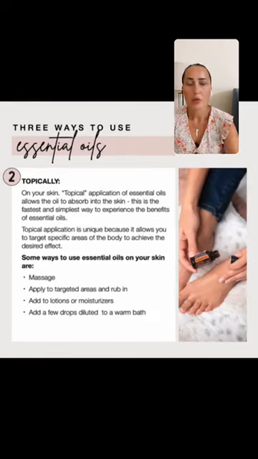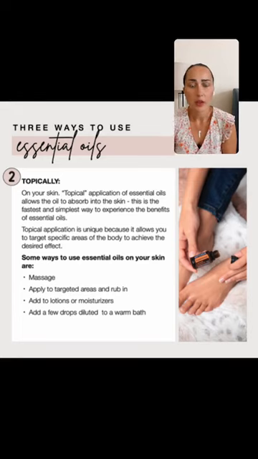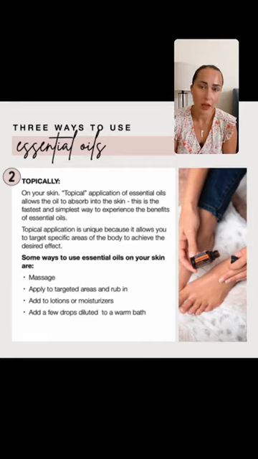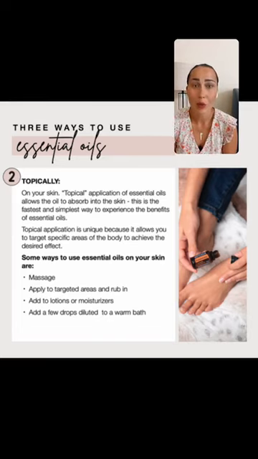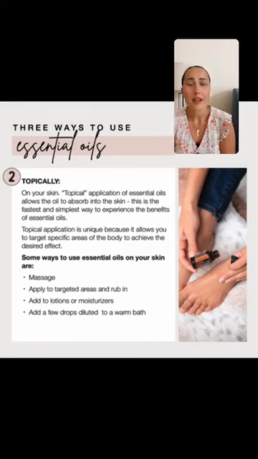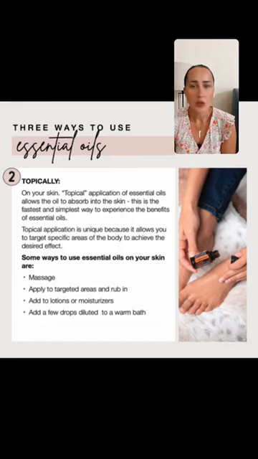The topical use is when you directly apply the oil to the area of concern. So if you have a back pain, you'll apply Deep Blue to your back. If you have a burn, you'll apply lavender oil. If you want to make your teeth white and shiny, you'll put a drop onto the natural toothpaste, On Guard toothpaste, by the way, and just apply to your teeth, brush it, and it really naturally whitens the teeth. And you can do massage, you can do so much just by applying topically.